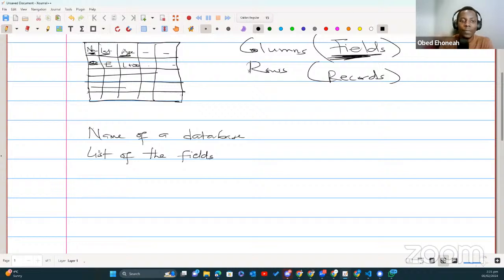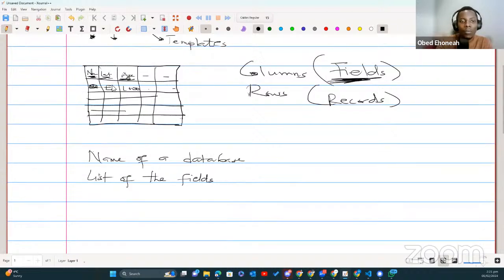For each of these fields that you are going to state, you have to tell us what type of data they should be looking out for. Because note that here, for example, we have first name, last name, age. The type of data is different.